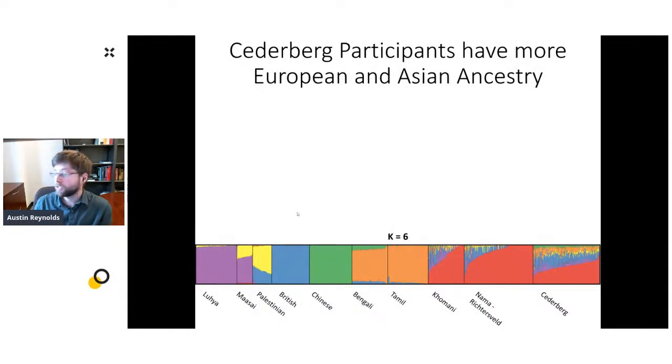So we'll start with the genetic results here. At the bottom here, we have what's called an admixture plot. For those of you who haven't seen one of these before, I'll briefly walk through what it's saying. This is a bar plot, where every single bar or line is representative of an individual in the study. And all the different colors represent the ancestries across their genome from a different set of populations. So in this particular admixture run, we told the program to split it up into 6 different ancestral populations.